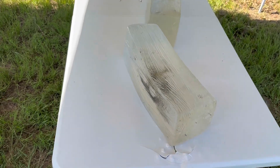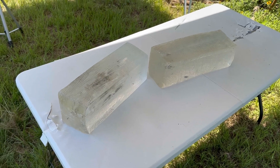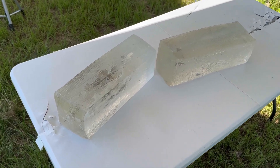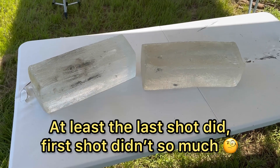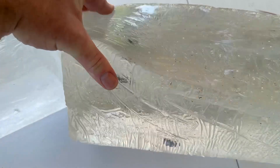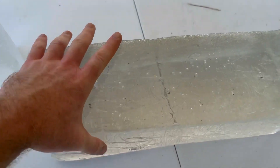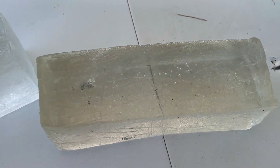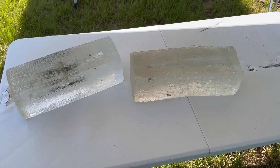We're down here at the blocks after shooting that 143-grain Norma Bondstrike out of the 6.5 Creedmoor, and that ammo definitely flopped the blocks around quite a bit. This is what it looks like after that third shot, and it looks like we got two bullets captured — one in there, one right there. The third bullet must have slipped out the side somewhere; I saw it through the scope and got a good hit, but it must have exited. Two will work.